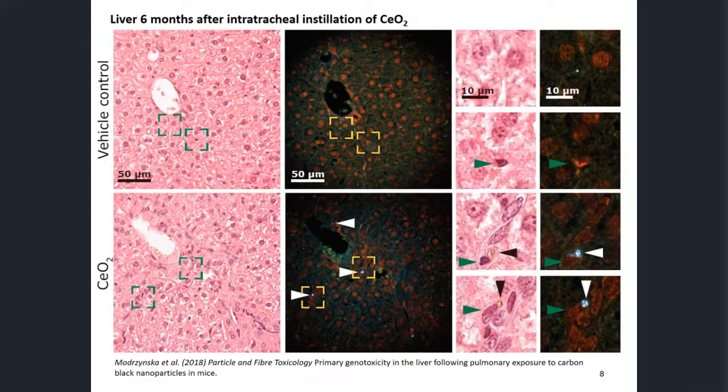This first example is actually the same as I used in the demo just before. So it's cerium dioxide in mouse liver, but I wanted to show you also the corresponding bright field images. So here, this is what you saw in the demo, and this is the corresponding bright field image. And this is to give you the impression that in bright field, you would probably never find these material agglomerates, whereas they come up nicely in enhanced dark field.